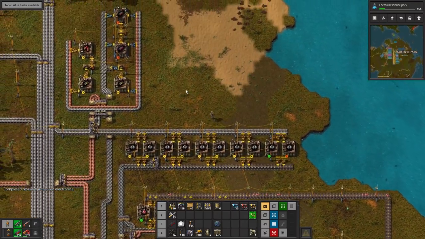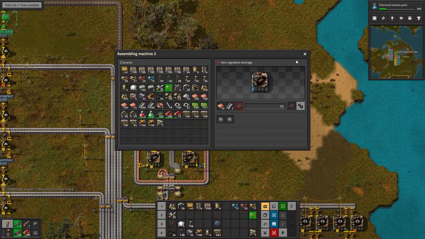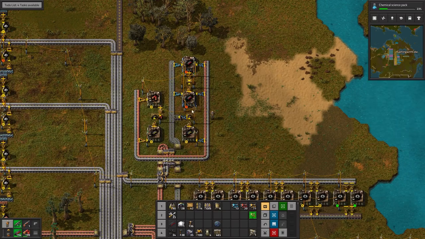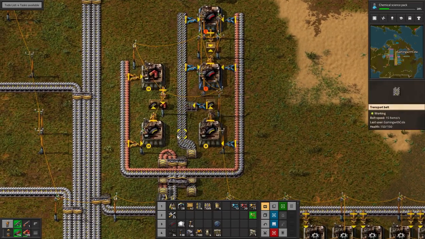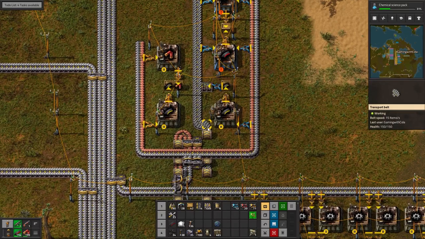Up here. Are you not making bullets? Why are you not making bullets? Excuse me, sir. Why are you... Oh, no. Oh, no. I have made a boo-boo. No.